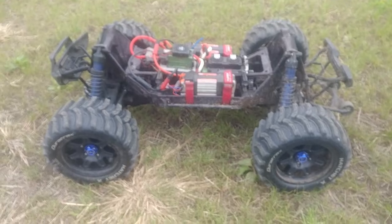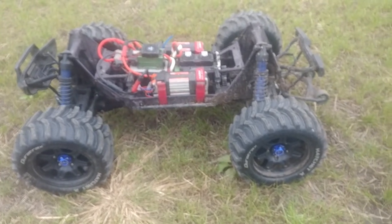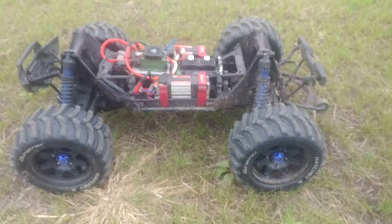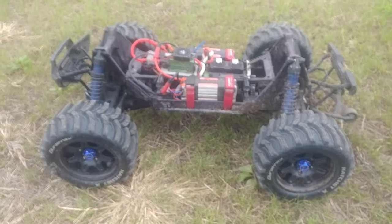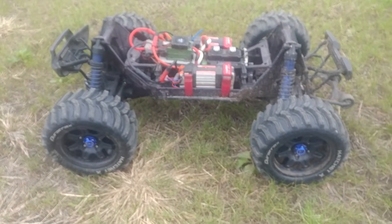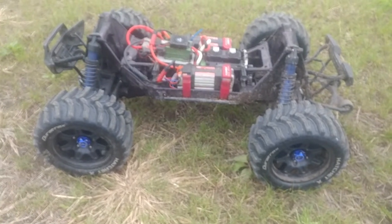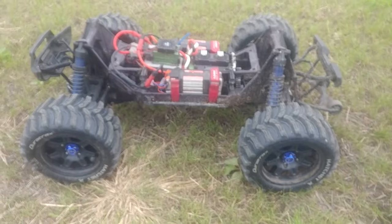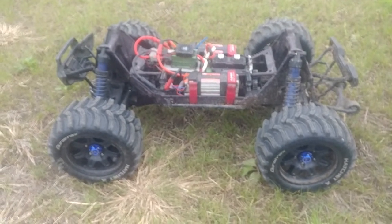So I get the 8S one. I'm like, okay, I can deal with this. This is a nice little model. Comes with its diffs. I hadn't used these diffs already and torn them up already. So I put the Max 5 combo in it and yeah, tore it up. It didn't even last 5 minutes before the diffs got torn. So I was about to chuck that too.